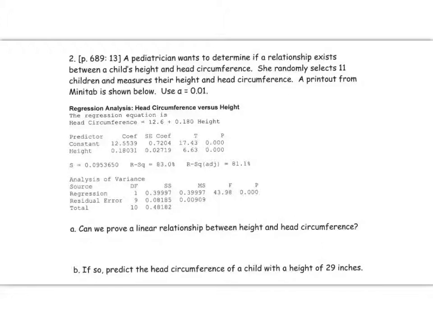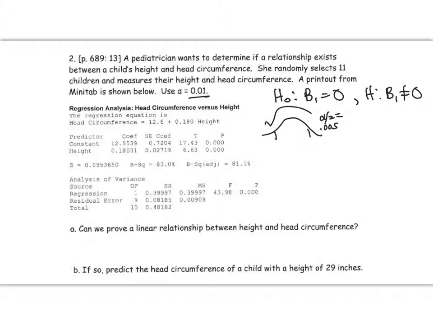Let's go ahead and set up our null hypothesis. We're going to say that the slope equals 0, and my alternate hypothesis will say that it's not equal to 0. And that's a two-tailed test, so we have quite a small level of significance there. Half of that is 0.005, and that's on both ends. So we're going to need the t-value that goes with that.